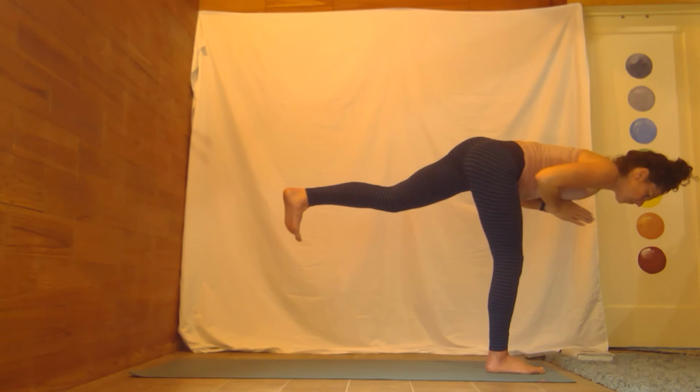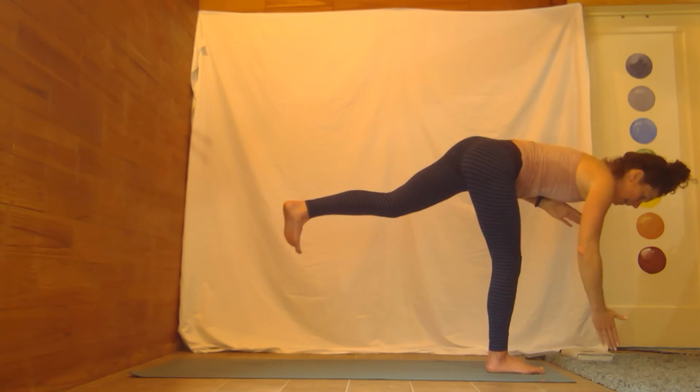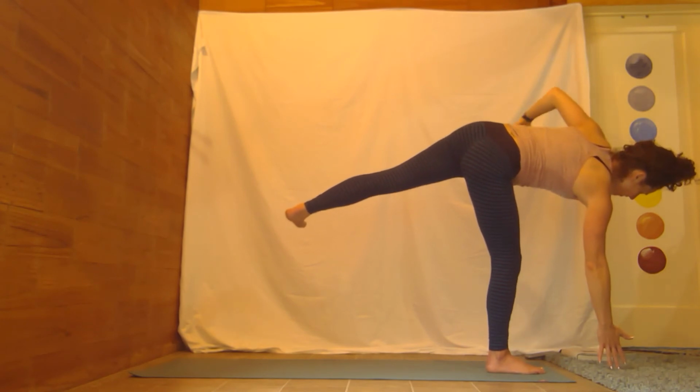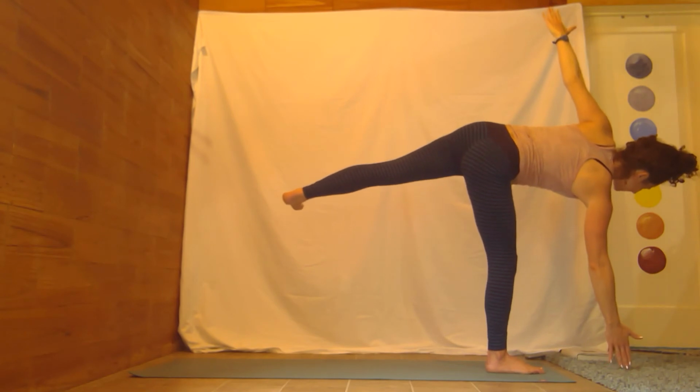Again, if this is enough for you, stay here. If you'd like to move into a different pose, right fingertips to come down either to touch the ground or to hover. Left hand sweeps up as the body opens, so the left hip pulls back. The foot is flexed. The gaze can be wherever it is comfortable for you. Deep breaths here.